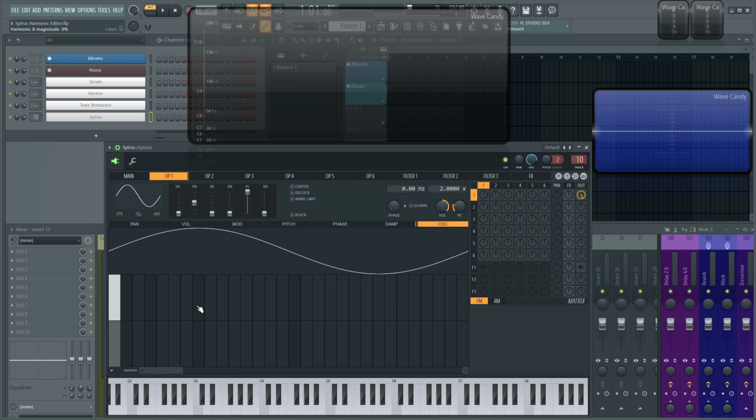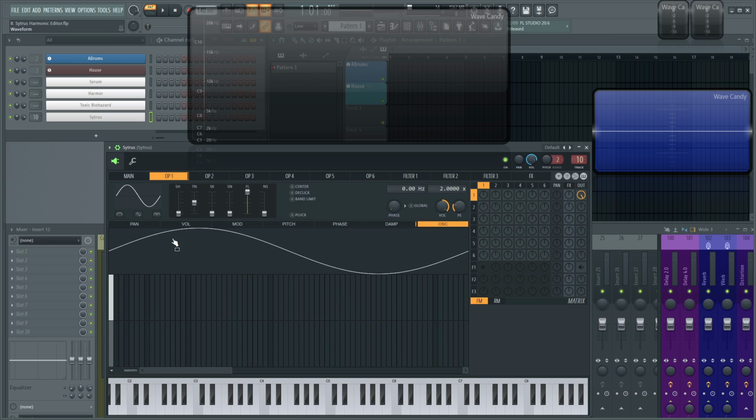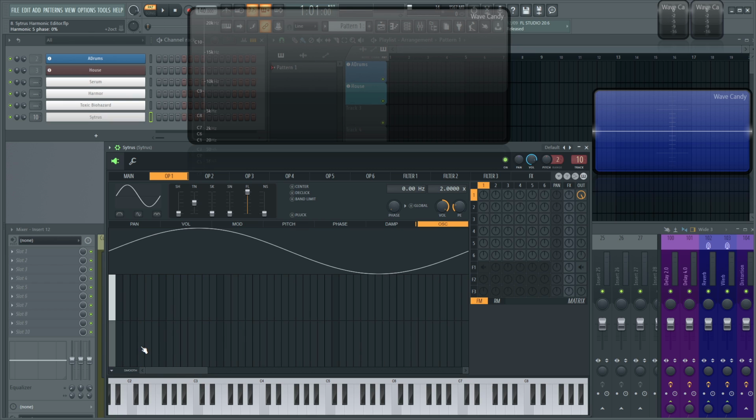What I would really suggest is when you open up some presets that you like, go to some of the waveforms and right click it and convert it to shape sine harmonics, and then look at what harmonics are being used and the phase relationship of those harmonics. By doing that, you can get to an understanding of how certain sounds are made. So as an example, for a standard bell type of sound, a lot of it has to do with the harmonics that you choose and then the volume envelope that you add.